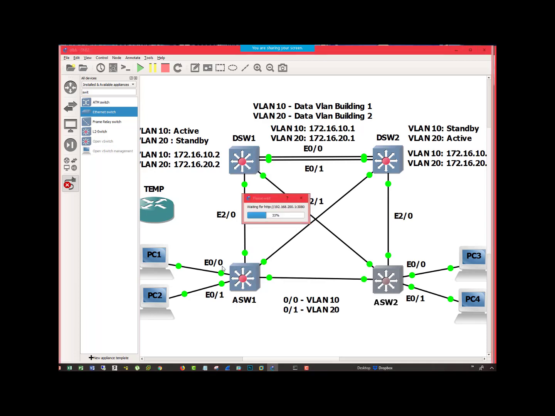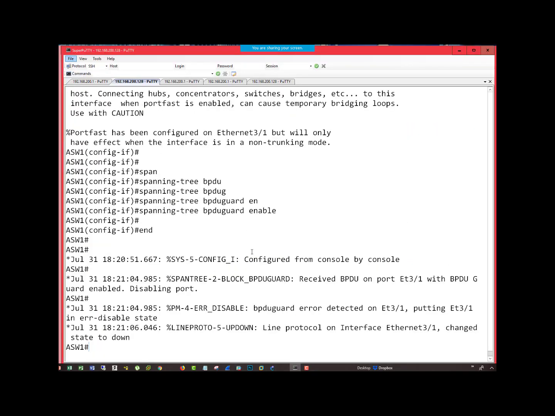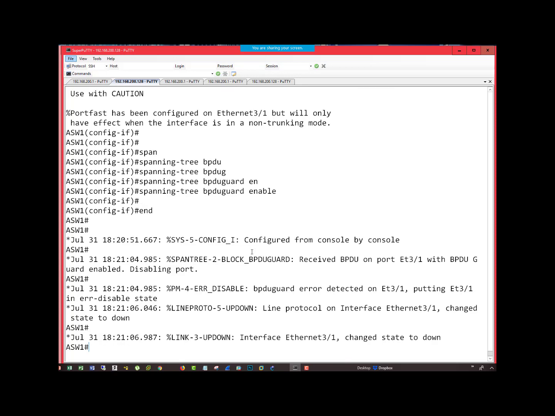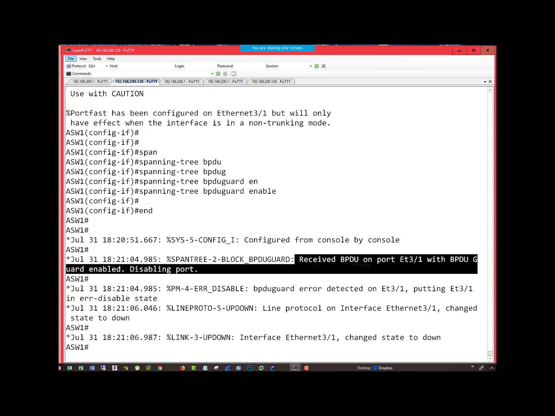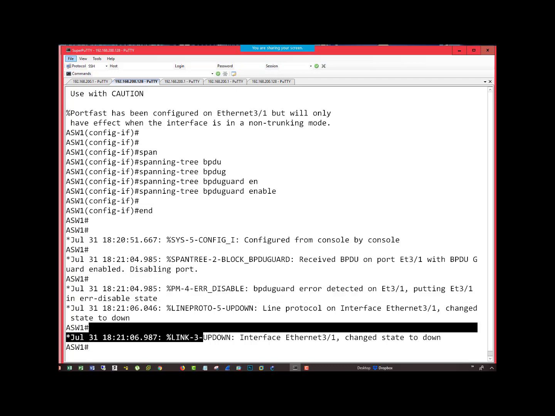to generate a BPDU, you will see that it does generate a message, right? Spanning tree blocked because of a BPDU guard, received a BPDU on port 1 with BPDU guard enabled. I'm disabling the port, puts that port in an error disabled state, the status goes down.